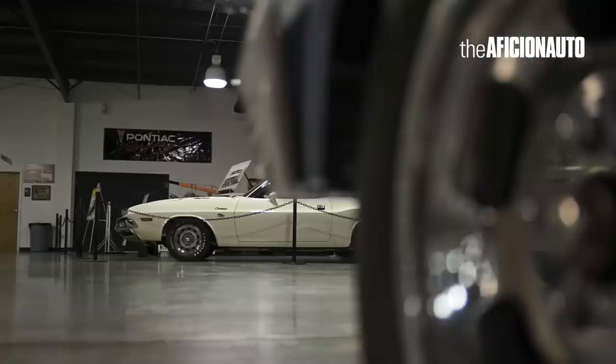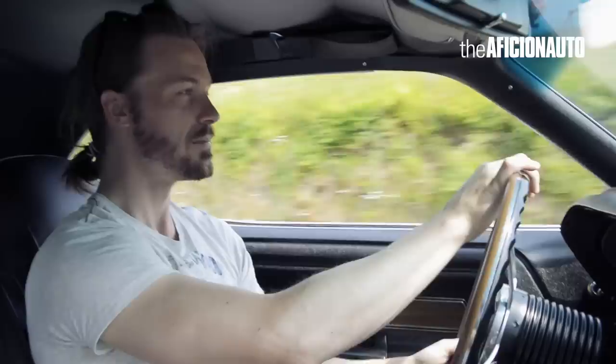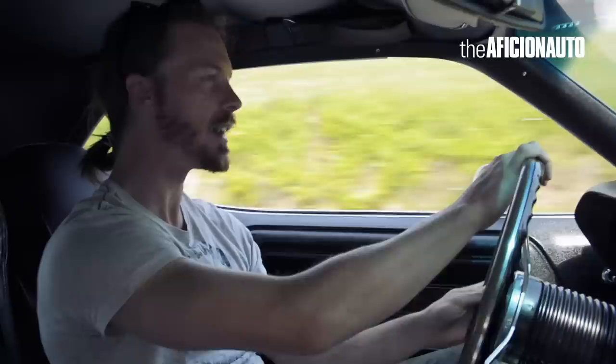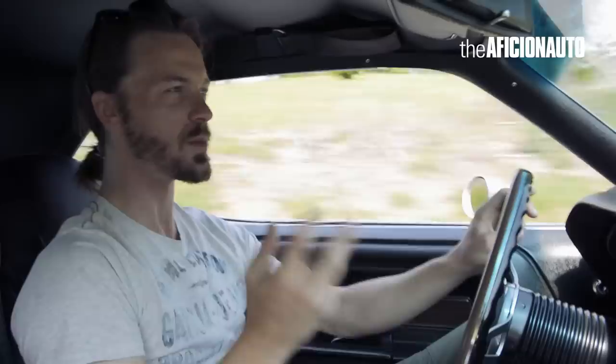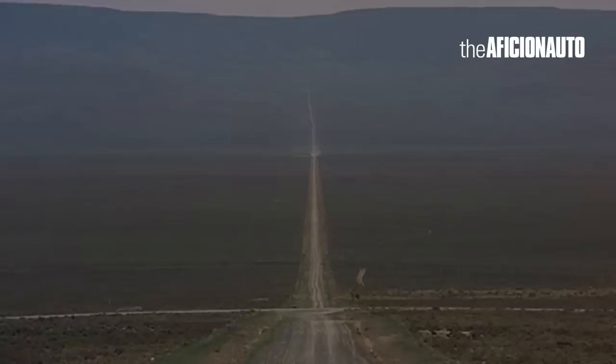If you want to see it in person, all you've got to do is come down to Pigeon Forge, Tennessee, go to the Muscle Car Museum, and there it is. You may not be able to touch it, but it's there ready for you to come and take a look. And it is a real Vanishing Point Challenger. Not only that, it's the best Challenger I've ever seen. People come in and they enjoy looking at a car that was used in a film — a lot of people don't get to see that. This is a movie star. A real, iconic, game-changing movie star.